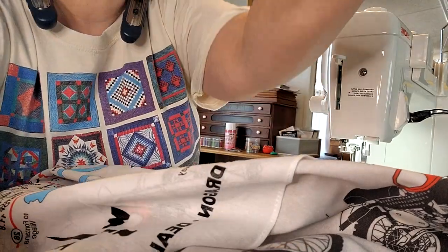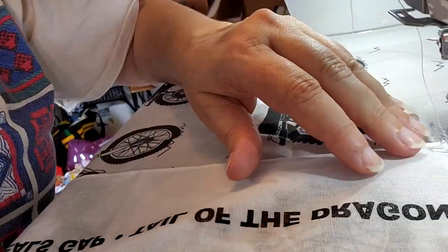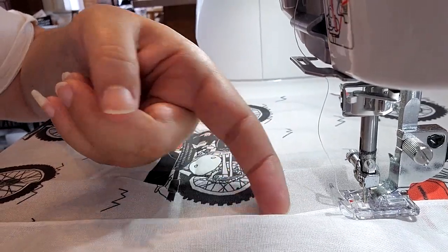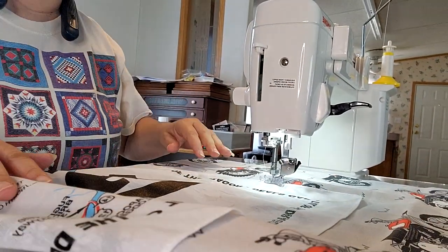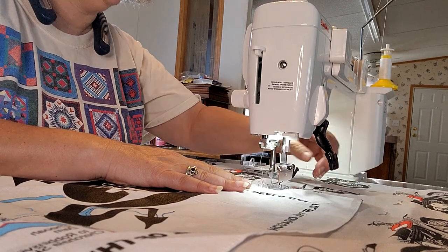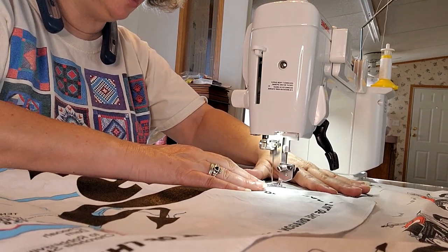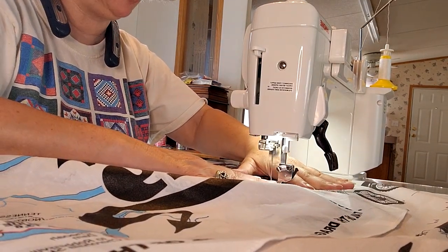I'm going to move this in so that maybe you can see that a little better. You see where my needle is right now? It's right there — just, you see, this is the fabric and my needle's right here. So let's get everything set up again. So you've got that, and I had this all set up already on the appliqué stitch. Didn't put my presser foot down. You just sew all the way around all four corners. You can start wherever you want.